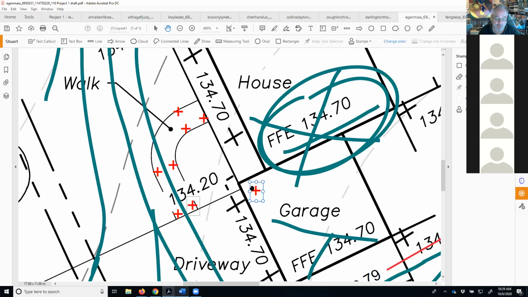I hate this class. But a couple of things I want to point out to you before you get totally messed up with it. First off, those two spot elevations up here are going to be the same. And these two spot elevations here are going to be the same. And the same for these pairs as well.